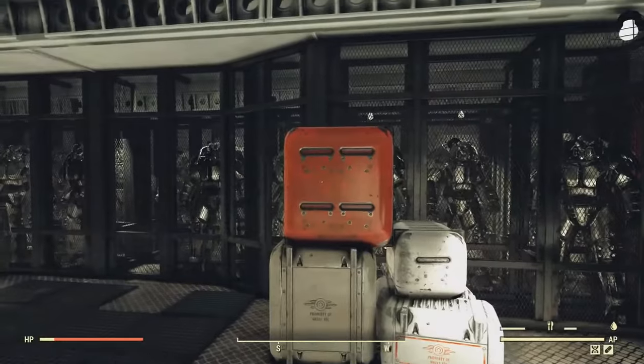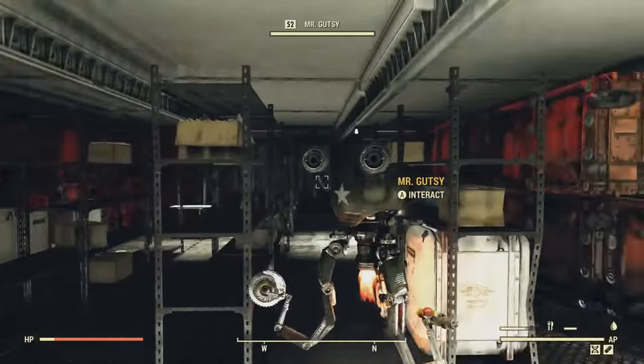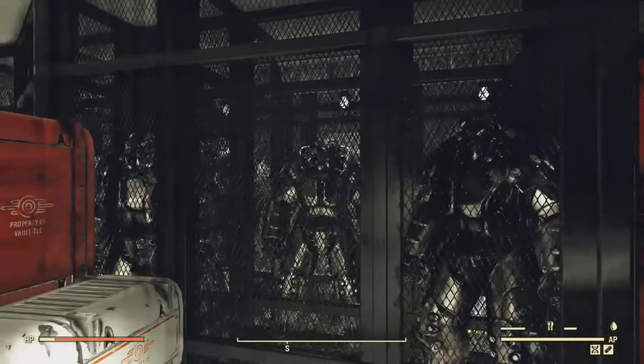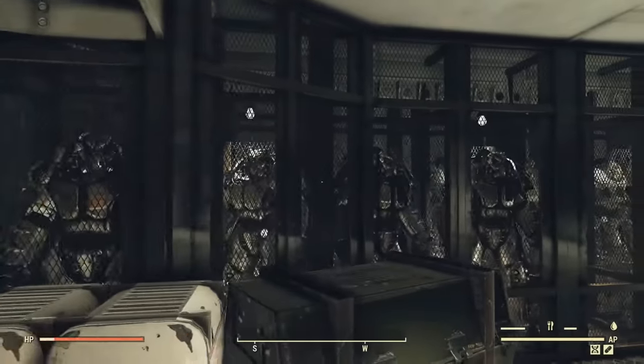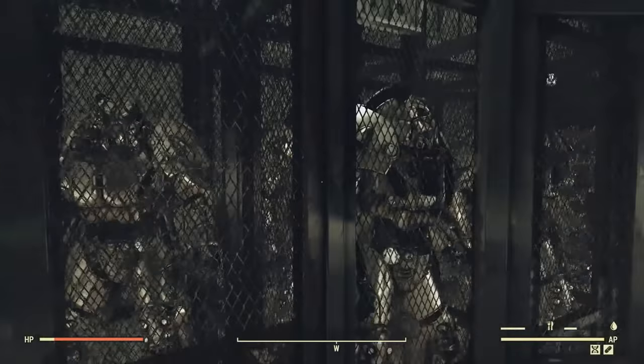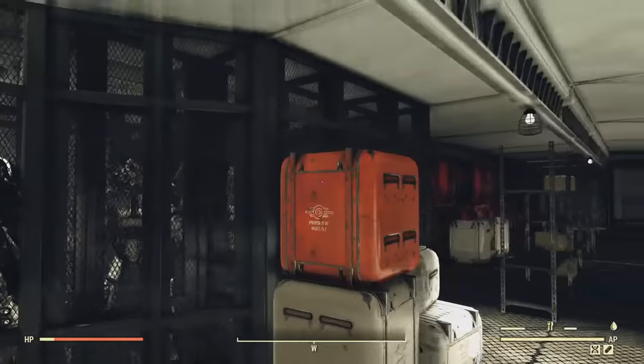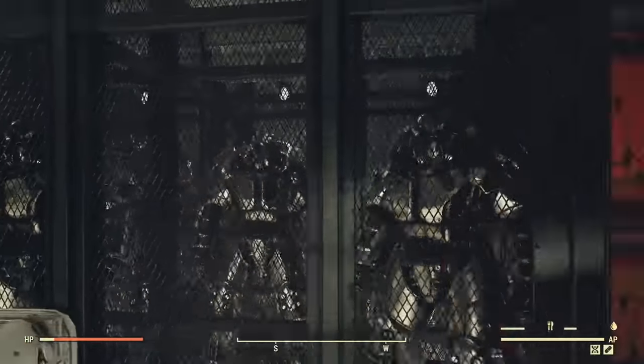I'll go ahead and give y'all a quick tour really quick before we interact with the Mr. Gutsy. As you can see, there's a bunch of power armors back here, and no, sadly, we can't get in them. We cannot interact with them whatsoever. Trust me, I even tried glitching behind this fence here to try to get in these power armors, and you can't. They're just there for looks.